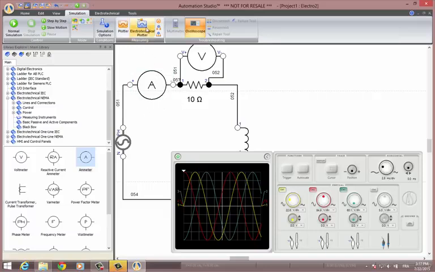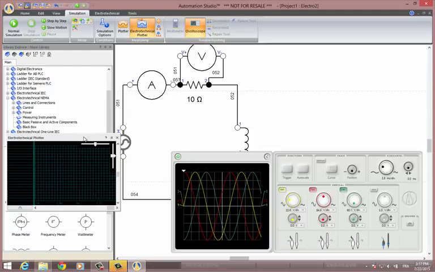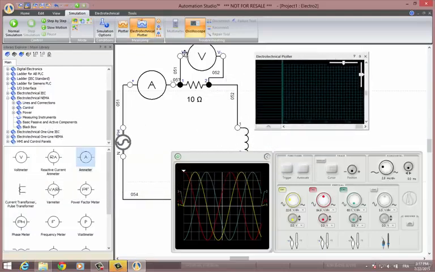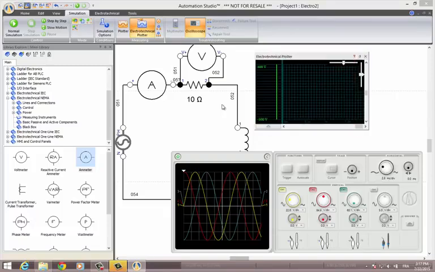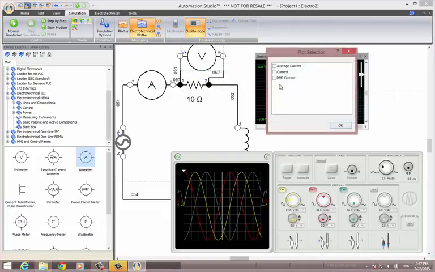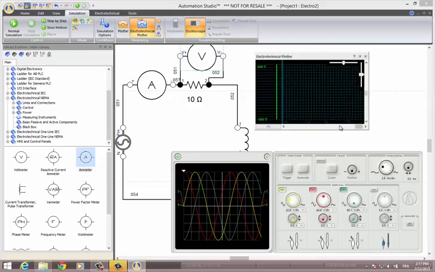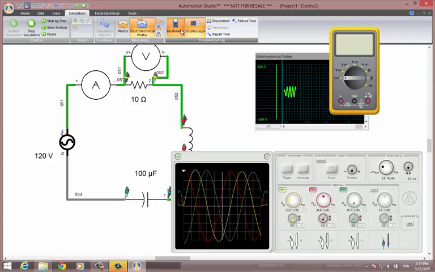Now one has to open the electrotechnical plotter and simply drag and drop those measuring instruments onto the plotter and then select the voltage and the current. And now as you go back to simulation, you can get rid of the multimeter.